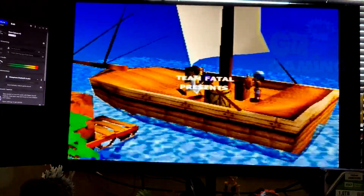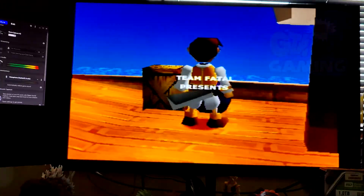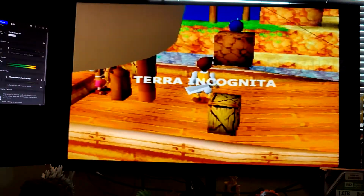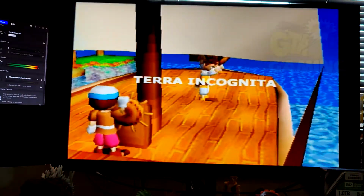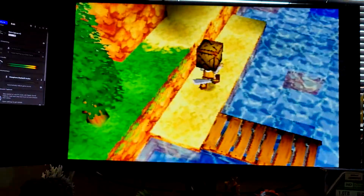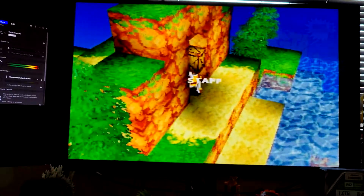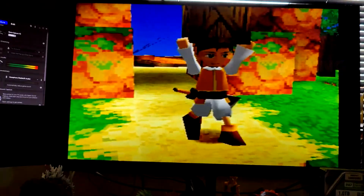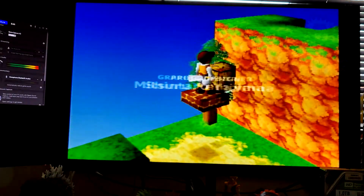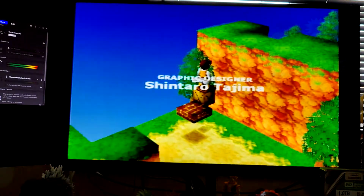Look at this nonsense. Oh, this is so good. It's so good. Terra Incognita. What a hell of a good intro. Mitsuru Kamiyama. Shintaro Tajima.